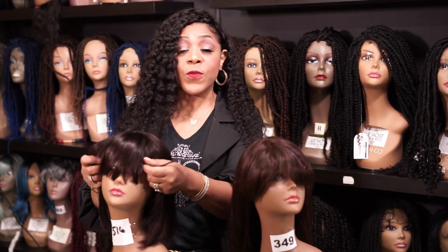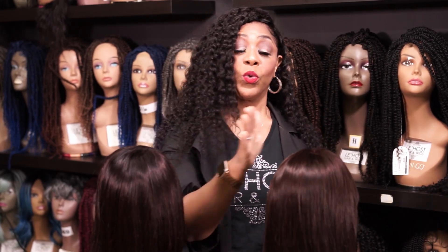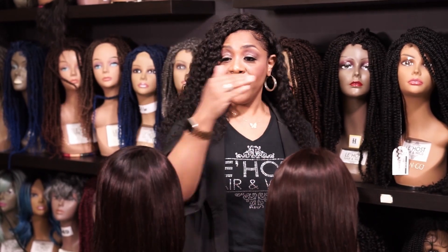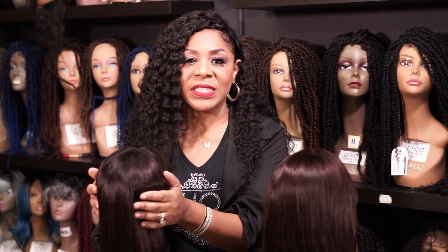So this is more like a full cap, and this one is a lace cap. You'll always be able to tell the difference by how the wig lays and how it colors. The purer the hair, it's going to color so much better. The cheaper a human hair wig is, it doesn't color as well because it's been processed so many times. Remy means the strands and cuticles are all going in one direction. When you pick hair up off the floor, some goes this way, some goes that way. They gather it, strip off the cuticle — that's now considered non-Remy hair — then pull it together and make a wig.